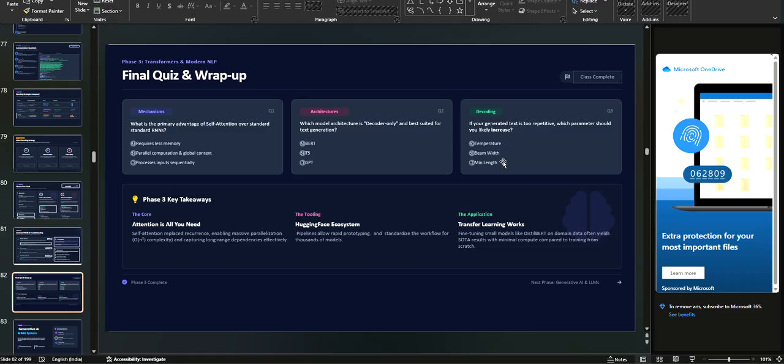The tooling used in this session was the Hugging Face ecosystem. Pipelines allow rapid prototyping and standardize the workflow for thousands of models. And the application: transfer learning works.